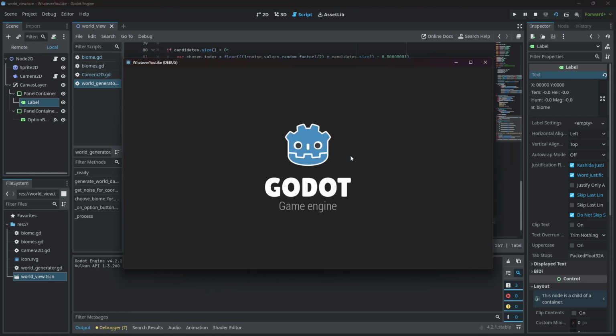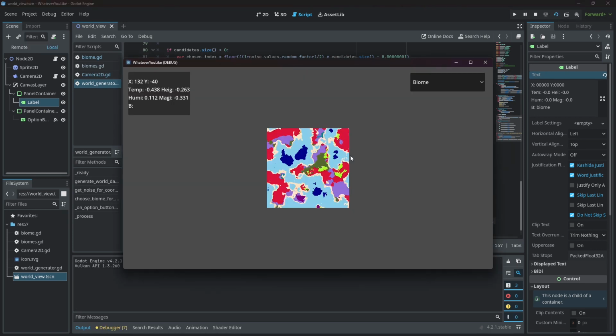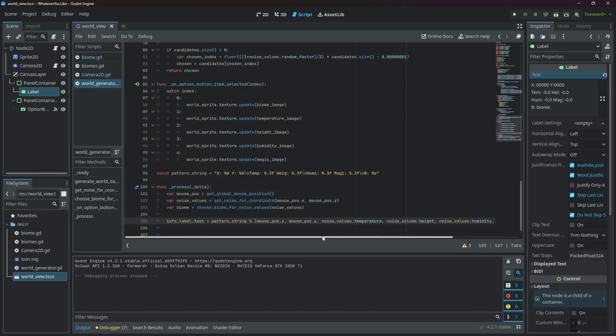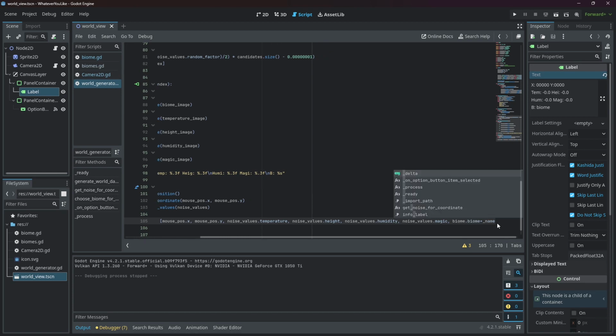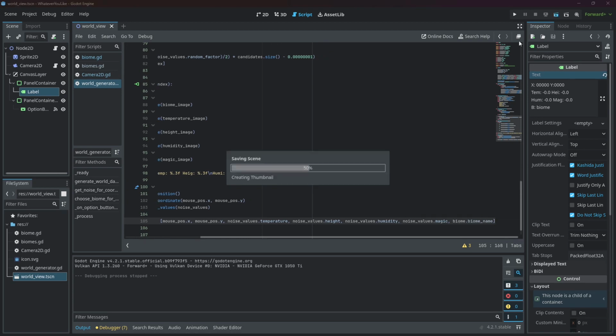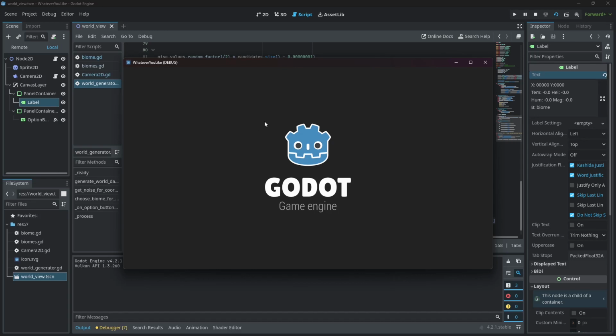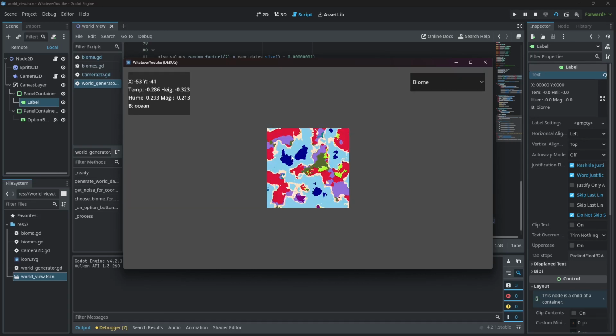So let's generate the scene again. And here we have it. So let's say we have this filler here. And the chosen biome doesn't want to display the name. It's because it's biome name. Yeah, it was biome name.